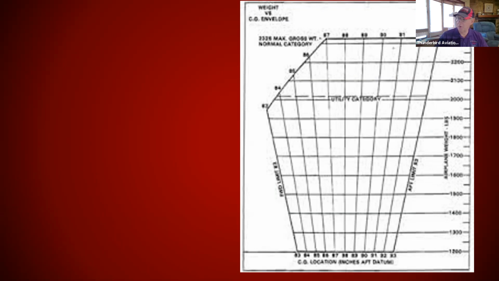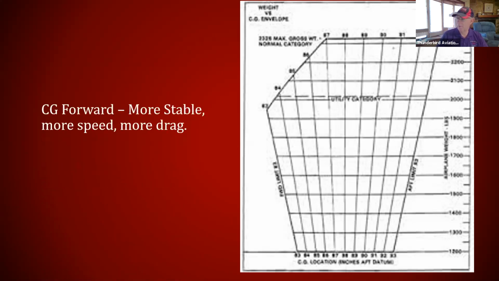So sometimes you have to be very careful when you're trying to figure out exactly where you are on this grid when you're figuring out your weight and balance. So you got the same thing. For this airplane, we have a max weight of about 2336, and the utility category is just over 2,000 pounds. Again, probably because of the limits on the weight of the airplane, or the amount that the wings can hold up.